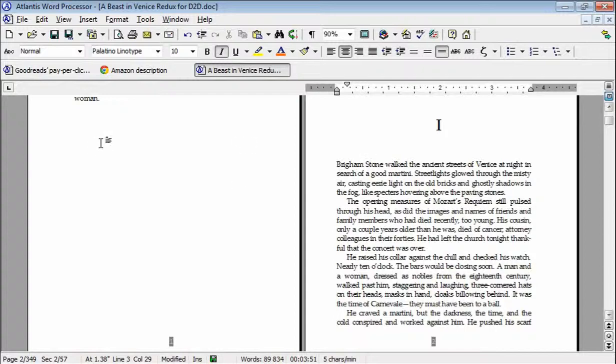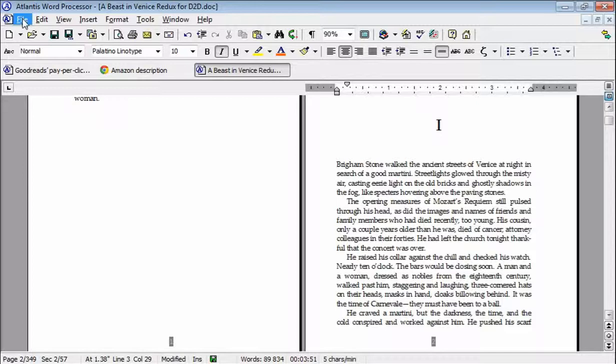Well, Atlantis does one thing that OpenOffice does not do. Atlantis will easily turn a file into an EPUB file, and when you have it do that, you can also tell it to turn it into a Kindle file.